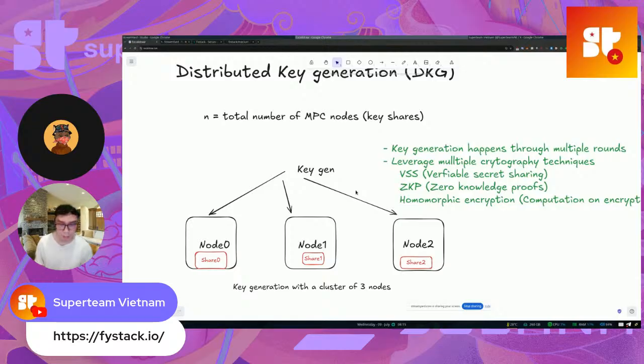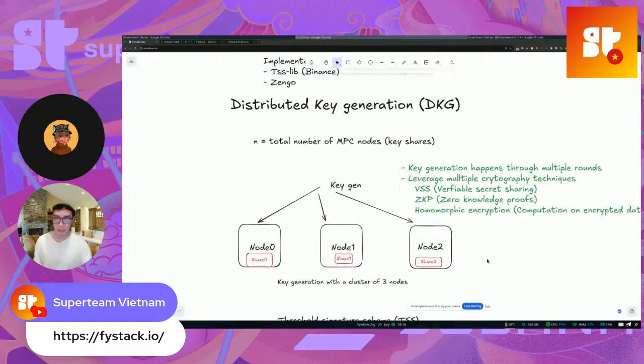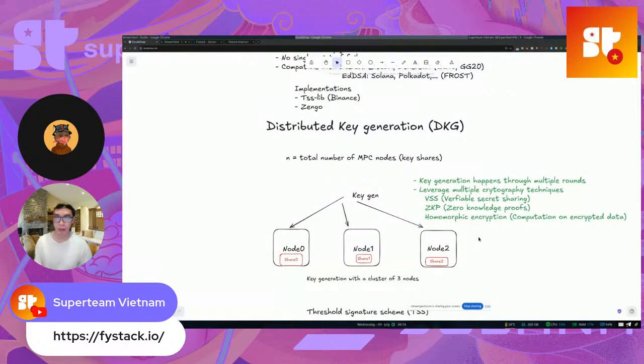It's a variation of Shamir secret sharing, which allows nodes to distribute secrets securely and lets other nodes verify those secrets. ZKP is another technique that allows the nodes to prove that they are doing computations correctly without revealing their secrets. Also, another technique called homomorphic encryption allows you to do computations on encrypted data. So it involves a lot of complex and advanced cryptography techniques.